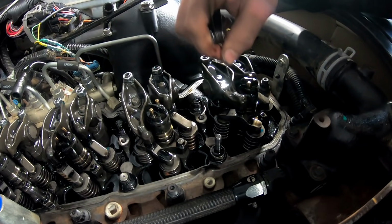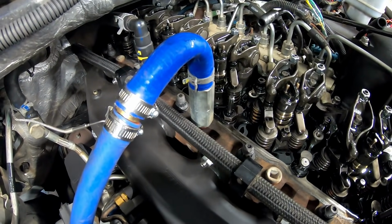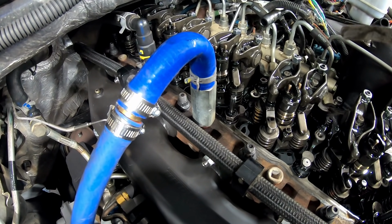Exhaust on number 1 is good. Number 3 is good, but number 5 needs to be readjusted because it is a little bit loose. This thing slides in there way too easily. So I want to tighten that up, and we'll bar it over and check the other side.